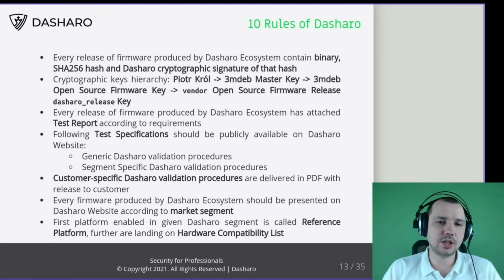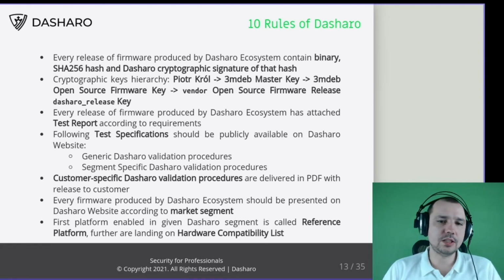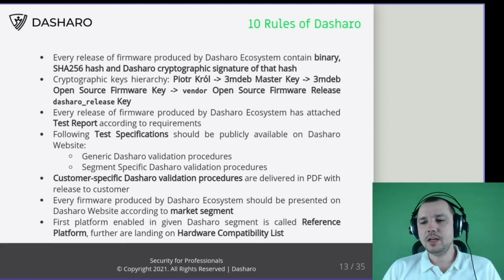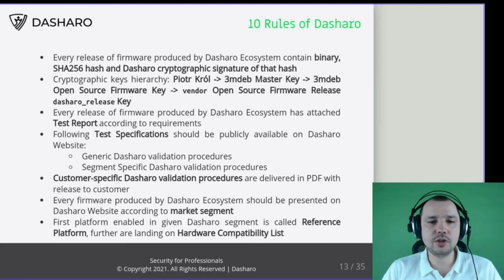If we're talking about Dasharo firewall, this is a segment. Firewall is a market segment of computing devices. And we know that firewalls typically work with pfSense, OPNsense, OpenWRT operating systems. And we simply validate those, we show how we validate those, and we show the results of that validation.